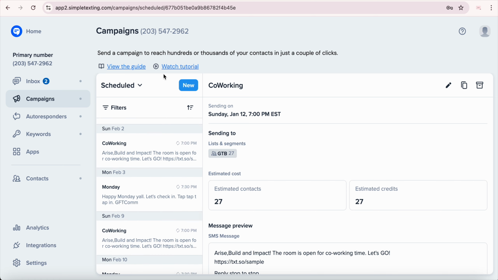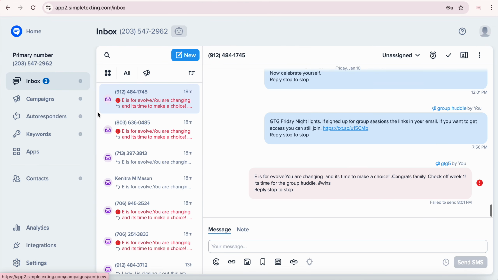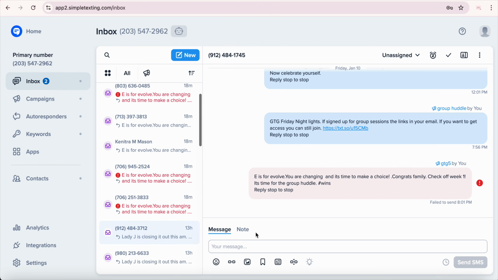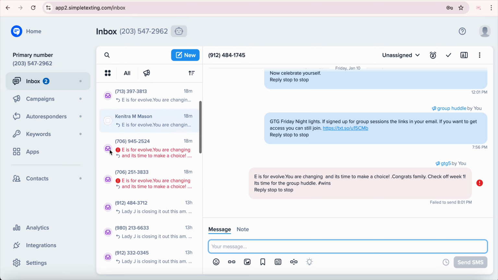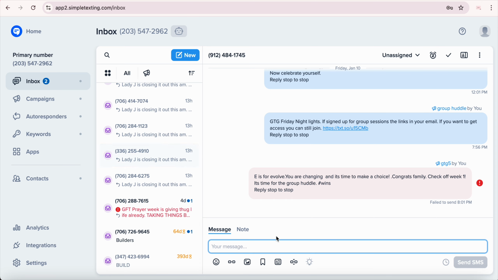But that is it. If you want to see how they do it, you can click here to watch the tutorial or view their guide so you can be in good shape to respond back to people, because we did mention that in the beginning. You just go to whichever one you want to respond to and type in whatever it is you want to say and hit send. But that is everything. So I would recommend at the start, whenever you come in here, check and see if anyone sent anything, and then move forward and respond to them, and then go ahead and do all of your scheduling.